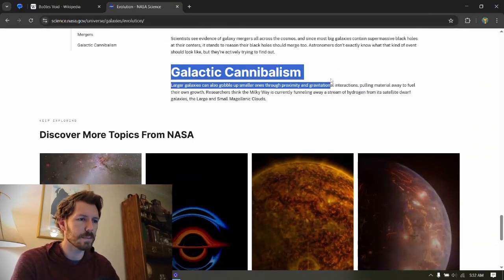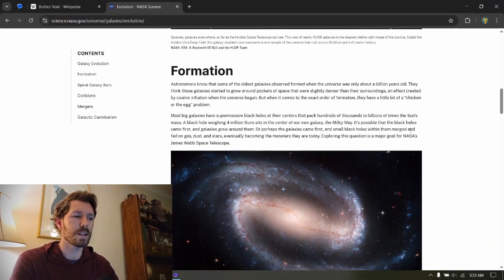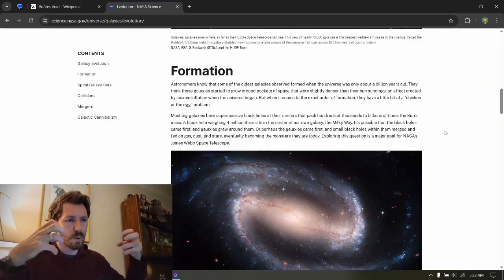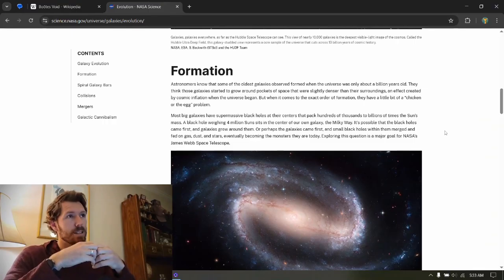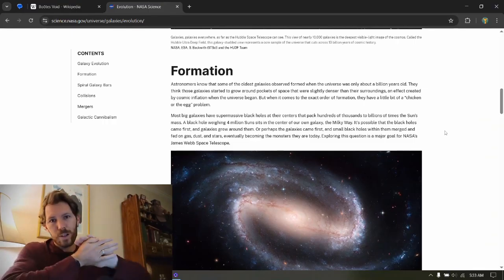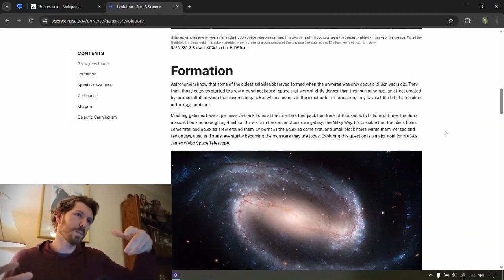Galactic cannibalism. So as I understand it, the way galaxies form is that there's a ton of space dust, like little tiny particles, and I mean, it's probably not that tiny. It's probably more likely like asteroid belt type dust. Anyways, over long periods of time, the gravity of those individual little pieces of space debris pull themselves together, and then as they get pulled together, they create more gravity because there's more mass there, and then that pulls itself together more, and then as the mass gets so intense, it crushes itself together, and then you get planets, and then those planets kind of pull together other planets around them.